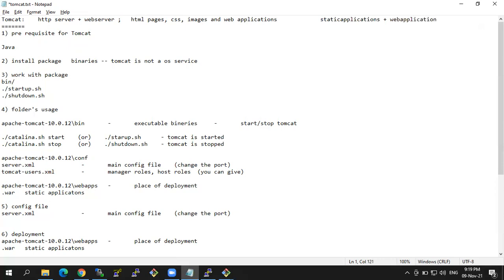Static applications have the extension .html, and web applications have the extension .war. That means it is deploying both HTML pages as well as war files.